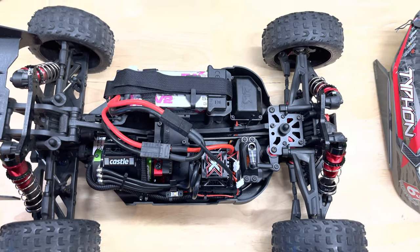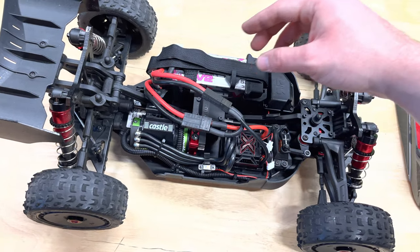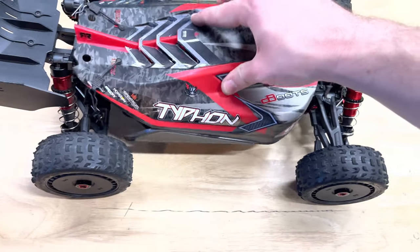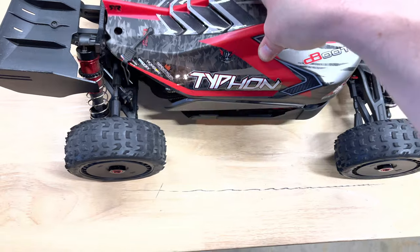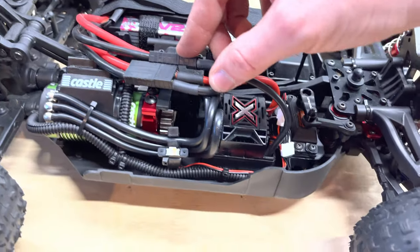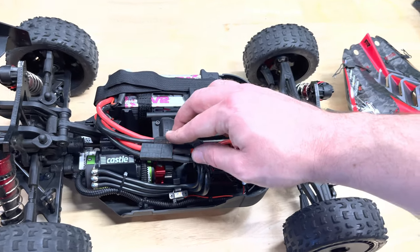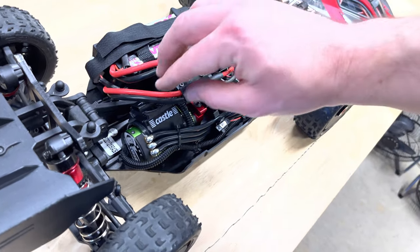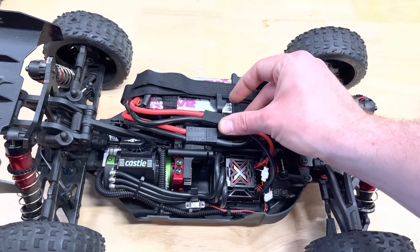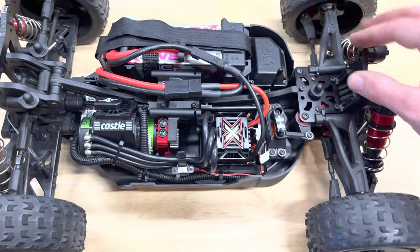Last thing real quick before we go out and drive it — you guys can see just the fitment here of these wires. With the old Spectrum system, the wires were so long that I really couldn't figure out a way to mount everything up, and I really had to plan where I was going to put the batteries because they were so tall and in the way. But with this, I can just put it on, plug the batteries in, pop the body on, and push it down. You can see it's got no issues with fitment whatsoever. Everything stays clear of the motor gears. The wires being here is really not going to impact the fan at all, especially with the opening in the back. I can slide this down, clip it right in here, and there — now it really stays out of the way. Really clean, really clean.